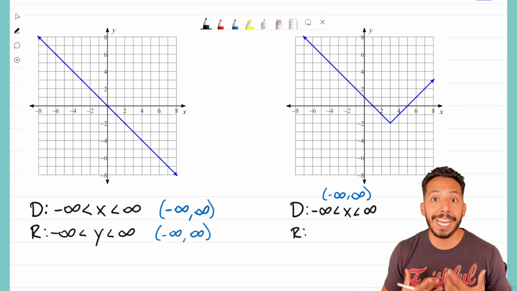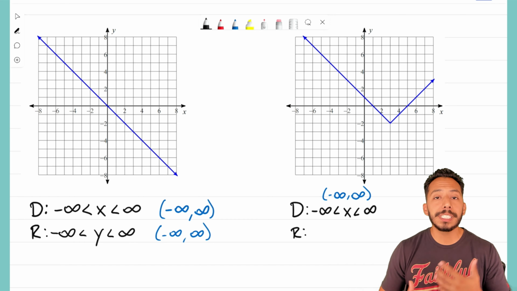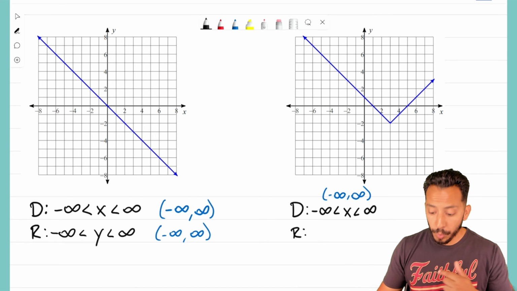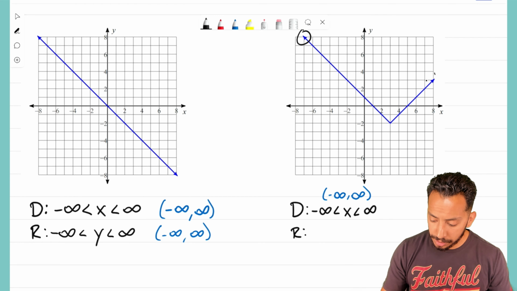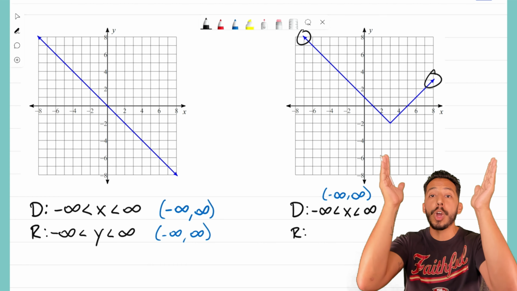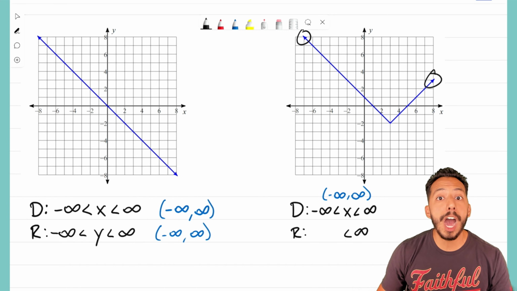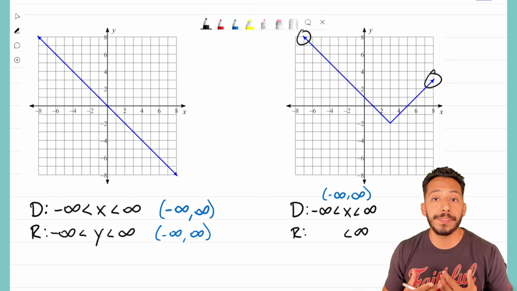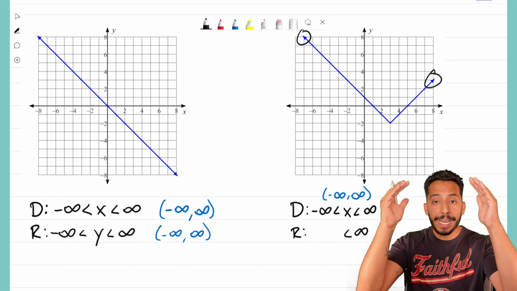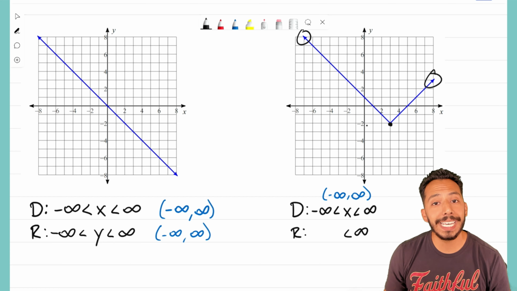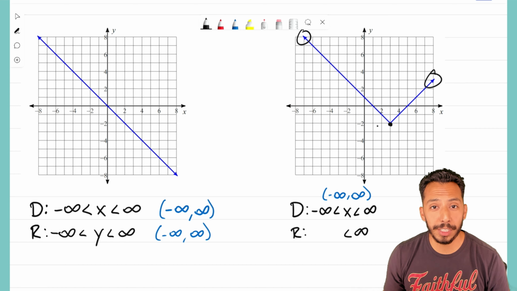Alrighty, now here's where it's going to change, and I hope that for this one you understand where it's going to change, okay? Again, range is the set of outputs, all possible outputs. We're looking at this graph. We notice that the arrows are both pointing in the up direction, which means the y values are always going to be going to positive infinity. So that means over here, we know that that upper bound is going to go to positive infinity. But as it starts to come down, as it starts to make that V, do we see that the lowest y value is right there at that vertex, which is at -2. I hope this starts to make a little sense for you.